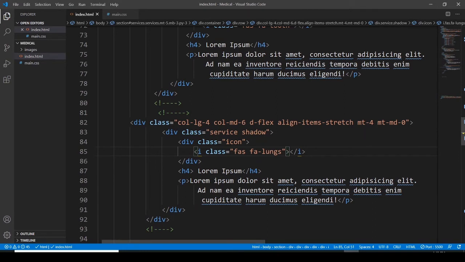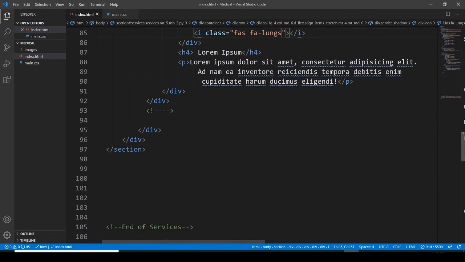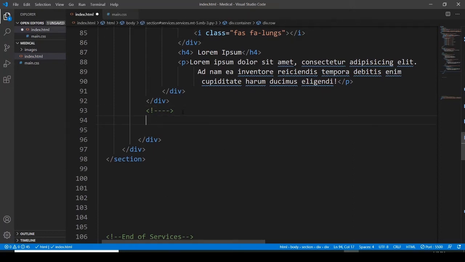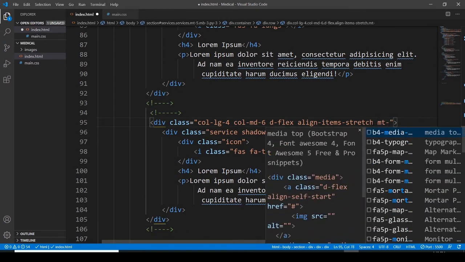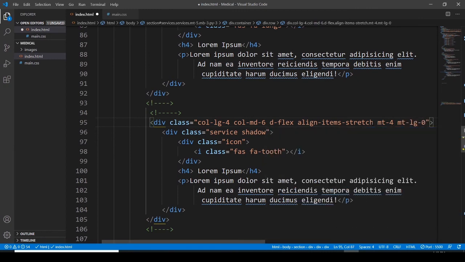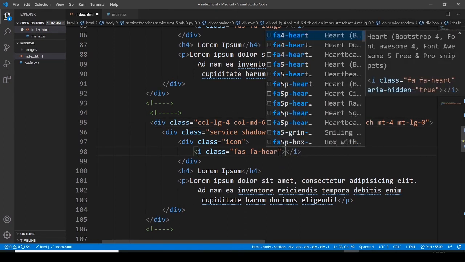Now we have to, I've already copied it. So what I'm going to do, I just want to paste it here again. And I want to change here the class margin top is going to be 4, margin top large 0, and here the icon is going to be heart for cardiology, and then the heart is here.